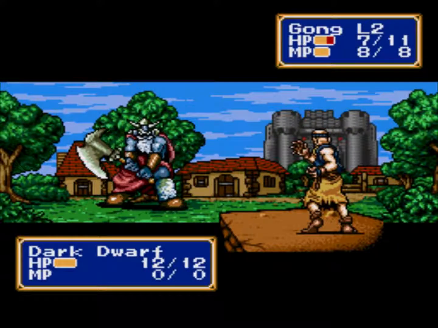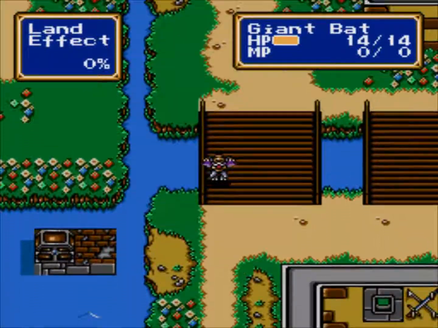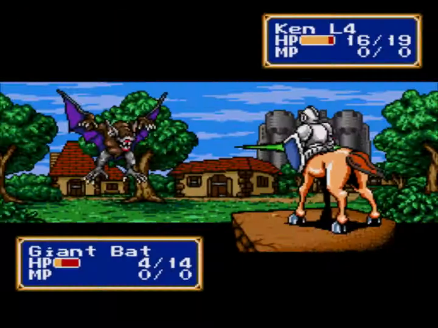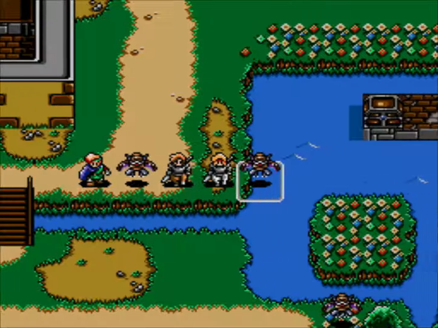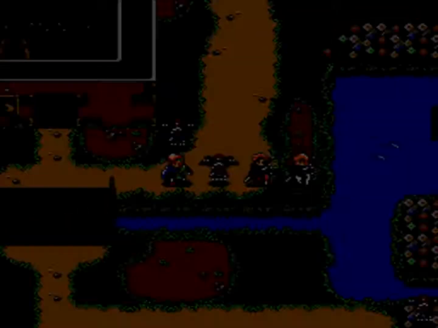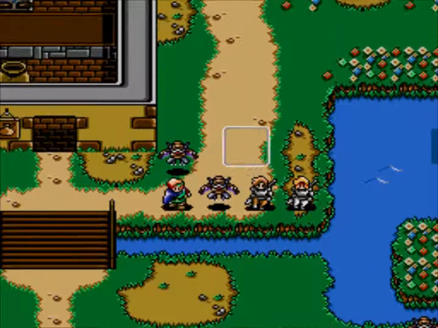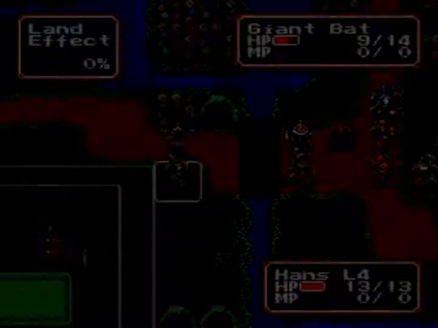Punch a dwarf in the face. I don't recommend doing that in real life. It'll get you into lots of trouble. That's the second time he's missed. Max is asleep. Oh no!